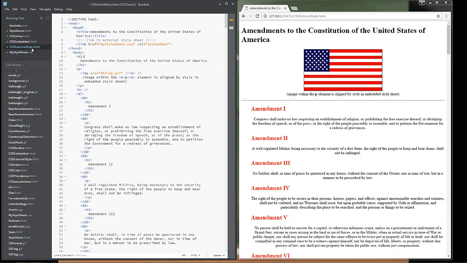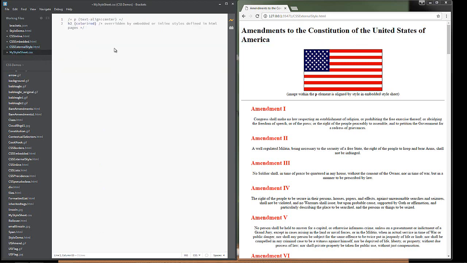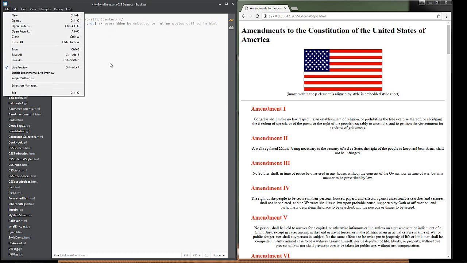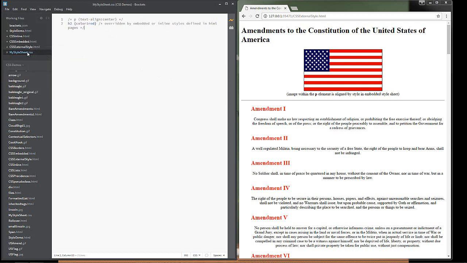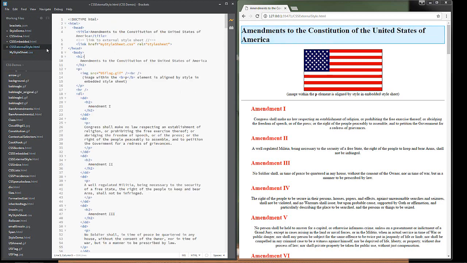Then I go back into my external style sheet document that we're working on. It didn't update right away. I would have expected it to update right away. So let's go back to that style sheet, because the paragraphs are still centered, which means I actually physically have to go back in and save that document right there. And then let's go back over and see if we notice any changes. It didn't implement the changes right off the bat.